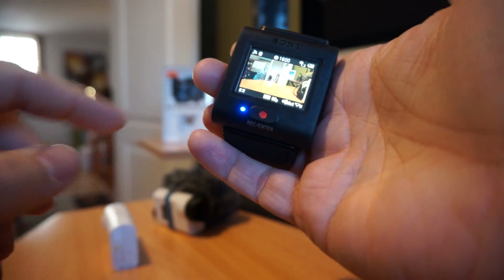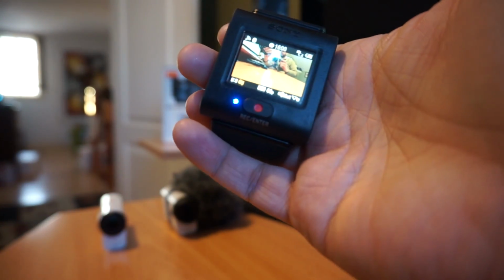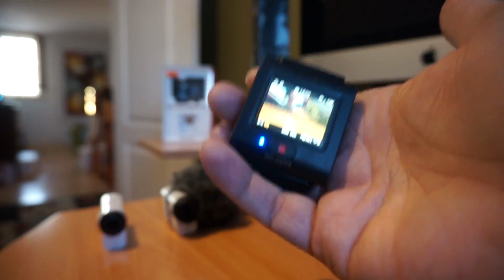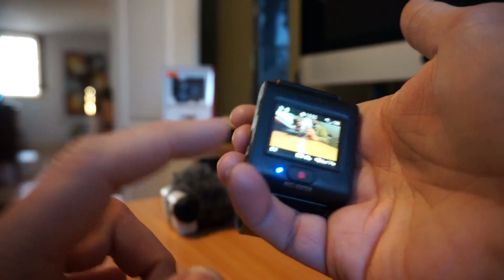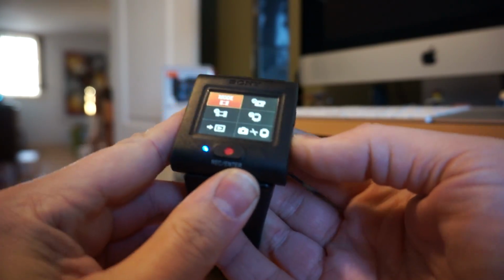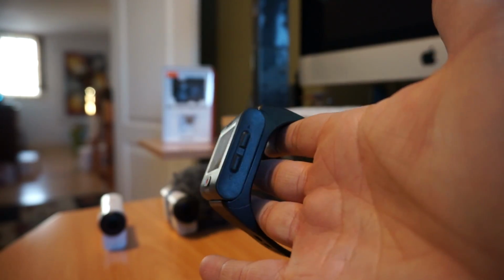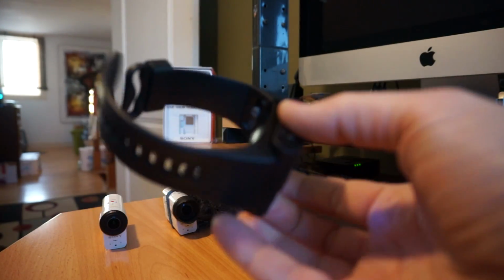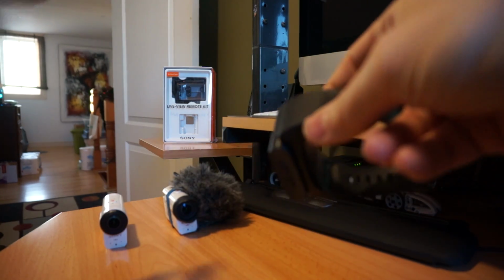The reason I was excited about this device is because it does pair to two different devices at the same time, or so they say. It had multi-device, but I couldn't figure out a way to do a quick swap between them. That was also something where, in the field, I wanted to be able to just quickly hit a menu and then swap to another camera. It doesn't work that way that I could figure out. So functionality-wise, it's not that big of an advantage. It's really, industrial design is kind of poor. I don't like it, so disappointing to me, not worth the premium to buy the remote kit.